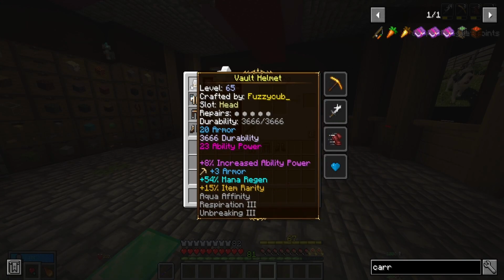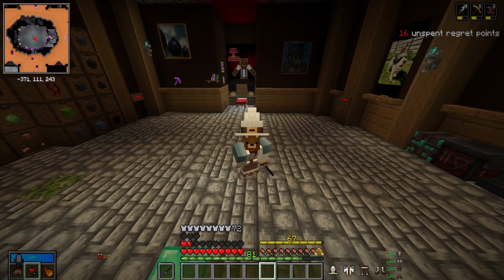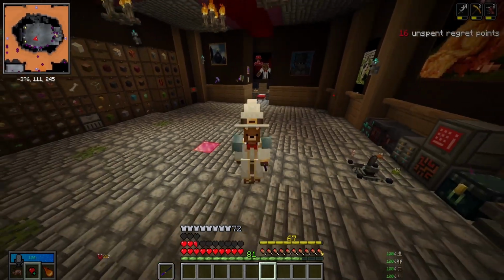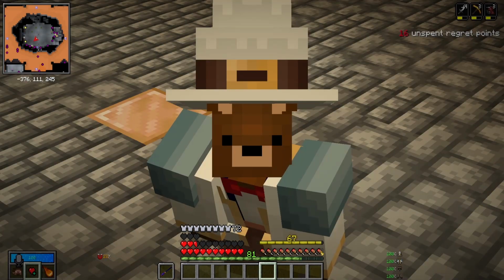And I managed to make a brand new set of wizard robes. It gives us so much more hearts, similar amount of armor, and almost the same amount of ability power. So yeah, this is my new armor.